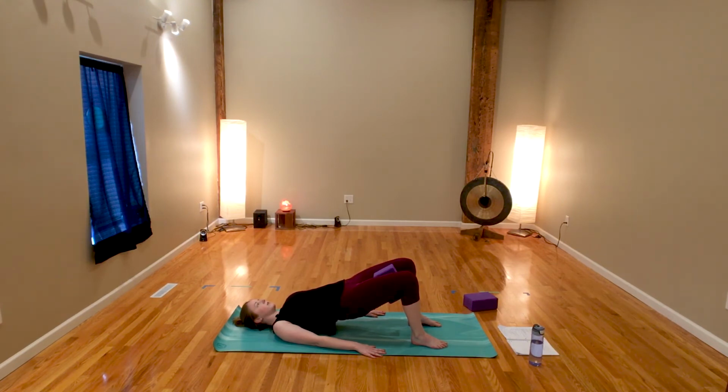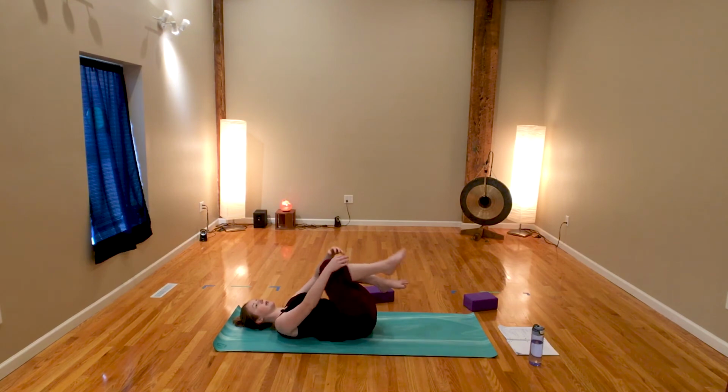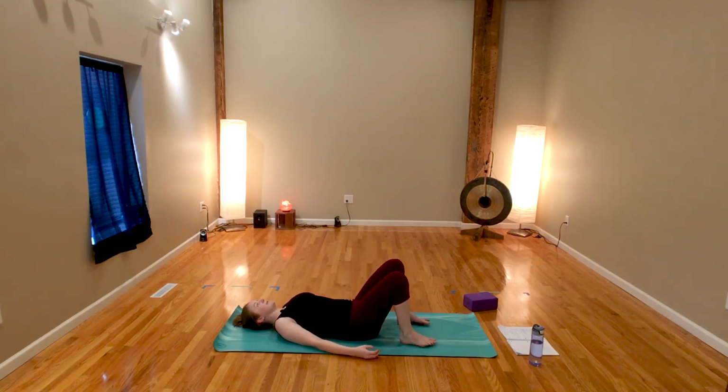Hold for one more breath, and then nice and gently release back down, and once again, bringing your knees into your chest. And then from here, we'll come into reclined pigeon. And if you prefer pigeon upright, you are more than welcome to do that, but I'll be walking you through reclined pigeon. That's the one I prefer for more relaxing, restorative classes.